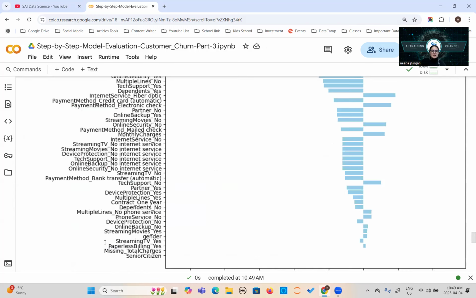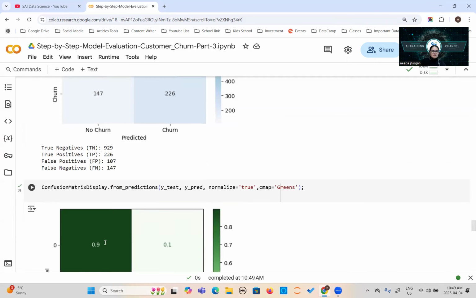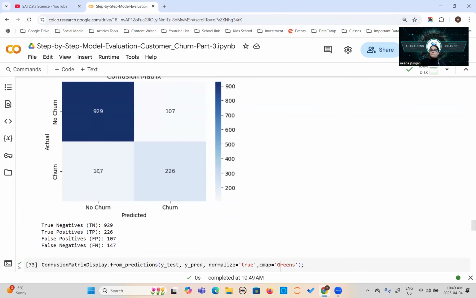Because we want to reduce that, right? So we will come here now. Comparison, see there is a big difference. When I have used class equals to balanced, it is giving equal weightage to all data points, majority and minority class. At the back end, your model will automatically add the heavy weight value to the minority class to balance both classes when you use this parameter. So see the huge difference.